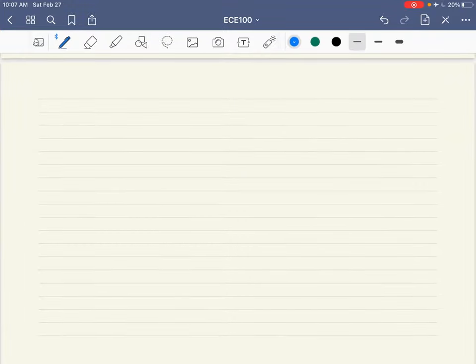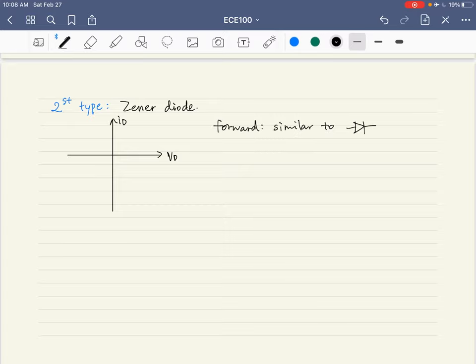Okay, remember, we also have another kind of diode. It is called the Zener diode. In the forward bias region, the Zener diode's behavior is pretty similar to a normal diode, which we say is the small signal silicon diode. But its reverse bias region is much shorter than that of the small signal silicon diode. If you remember, we said that the breakdown voltage is usually on the scale of 100 volts for a normal diode. But for a Zener diode, it is usually smaller. For example, minus 5 volts. I'll take note here, just an example.